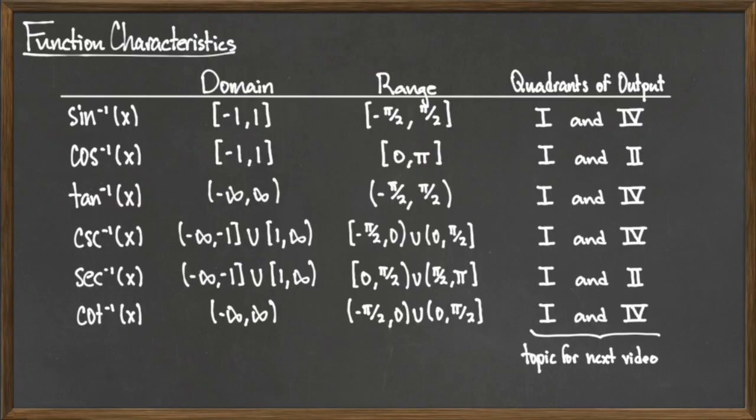And as we work backwards, we have to be a little bit careful about what sections of the unit circle actually are relevant and which ones aren't. Remember, each one of these graphs was graphed on a restricted domain of the real line, which means that it's not covering the entire unit circle. In fact, each one of these inverse trig functions only occupies 2 out of 4 quadrants on the unit circle. Anyway, that's going to be the topic for our next video.